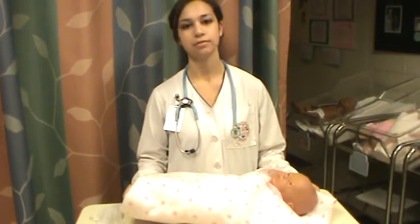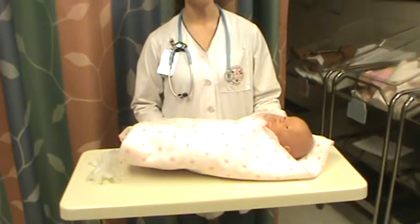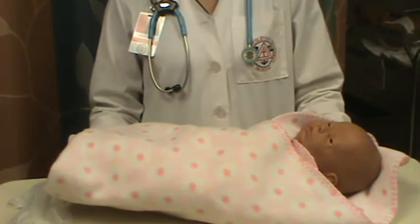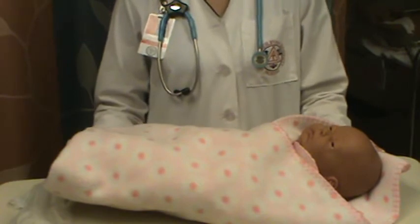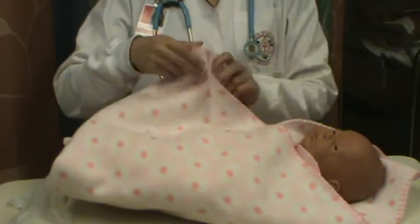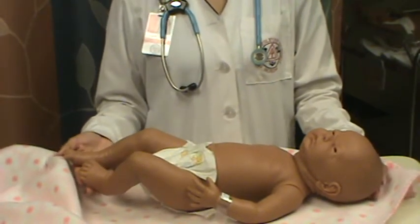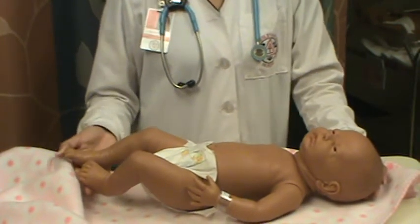Before we even start to unwrap the baby, we can look at their sleep-wake cycle. We're going to observe whether the baby is in a deep sleep, light sleep, are they drowsy, are they quiet alert, are they active alert, or are they crying. And then we're going to unwrap the baby and look at their muscle tone. Their extremities should be moderately flexed, not too flaccid, not too rigid.